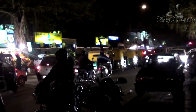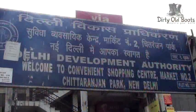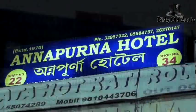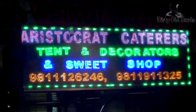Any person walking down Bipin Chandrapal Marg in South Delhi could well be pardoned for mistaking the road to be running through the heart of Calcutta. This road runs through Chittaranjan Park, set up in the 1960s, primarily to rehabilitate migrants from East Pakistan following the partition of India in 1947.